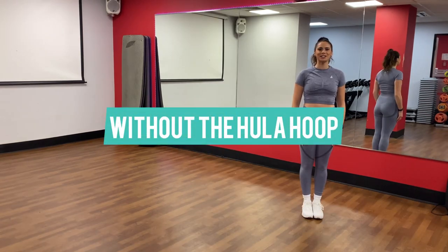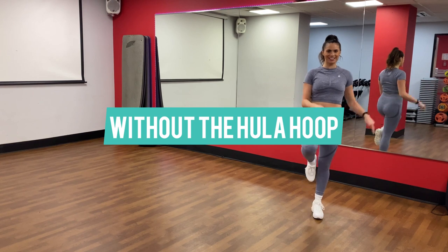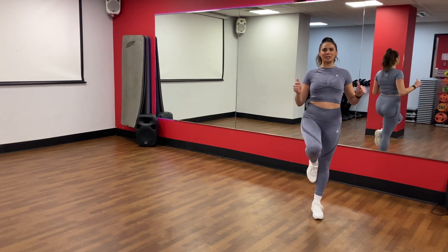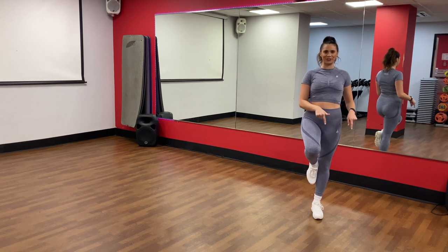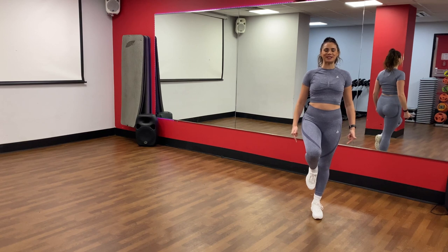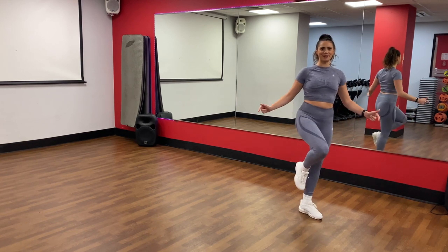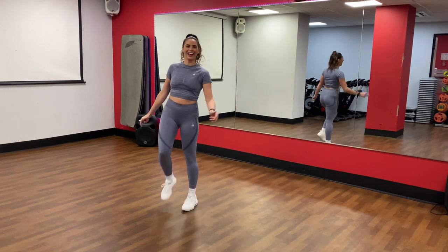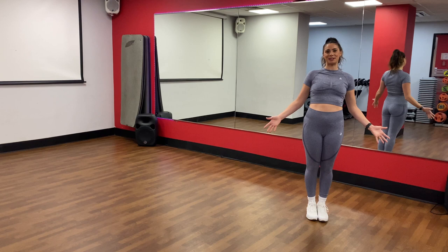So we're going to start off on one foot and we are going to travel across, and we are going to pivot on this foot to enable us to travel across. So you're going to use the heel of your foot and the ball of your foot, and we're going to move like this. So let me talk it through.